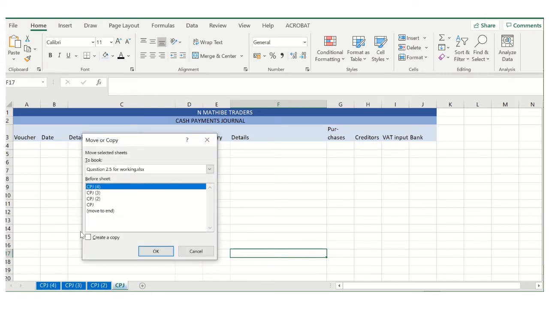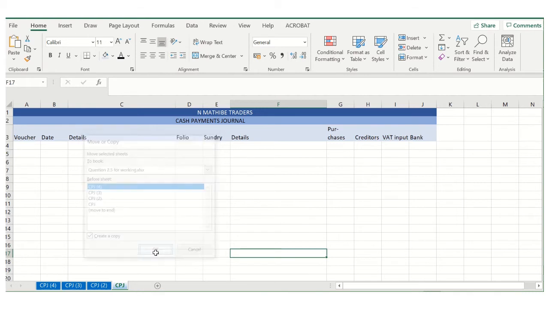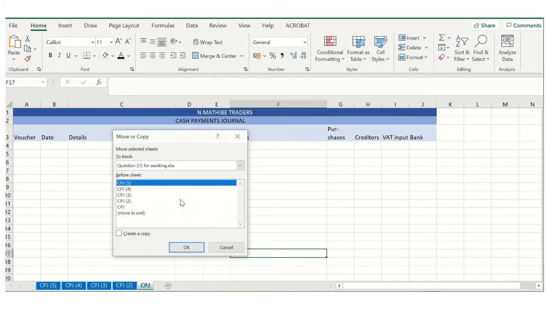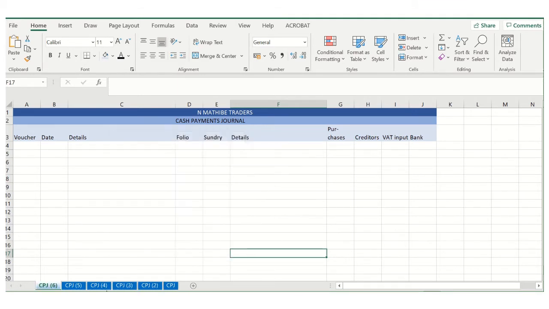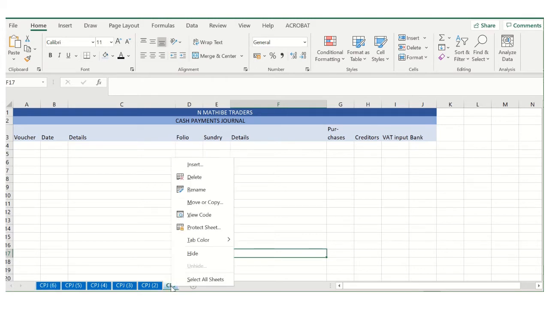Move or copy, create a copy, okay. So now you can see that the original CPJ is right at the end, so we can move that to the front by just standing on the tab there and choosing move or copy.